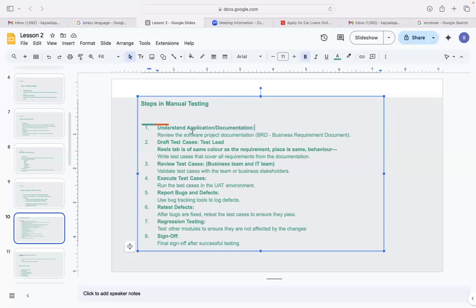Then after you understand the application, you will draft the test cases. Usually in most of the companies, there may be a test lead to write these application test cases. If not, then all the testers will complete these test cases. So during our course, we will be writing these test cases one by one.